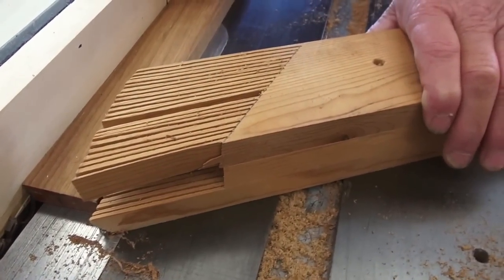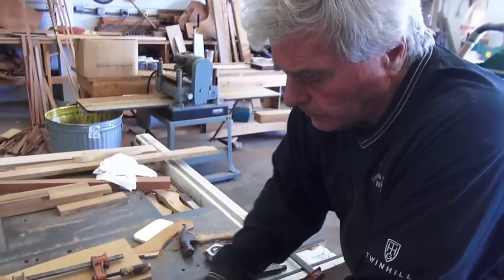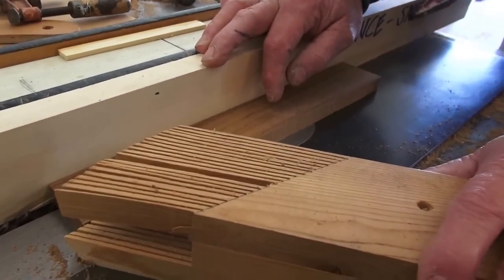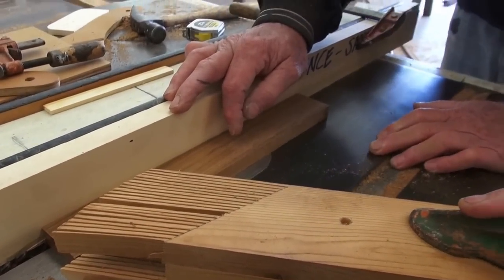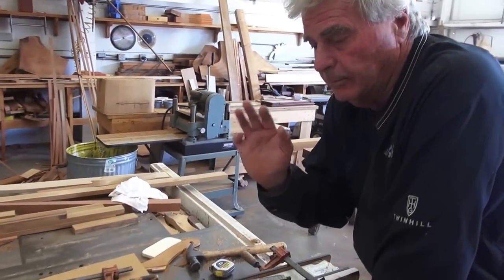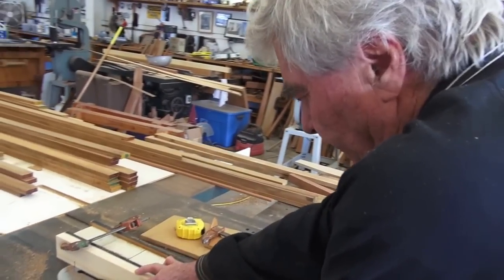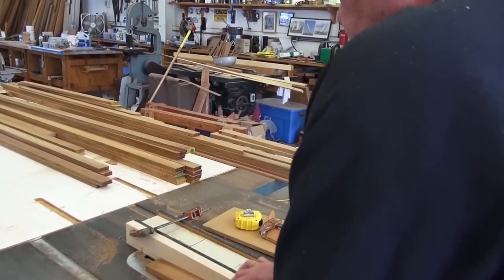Remind us what this little unit is called. This is a feather board. Feather board. So called because, well, it looks like a feather. It's grippy, but not too grippy. Yeah, well, it does many things. It keeps the piece against the fence so they all come out the same. But also, if you try to pull it back, you see that? Yeah, it bites it. And that's not really important for what we're doing.